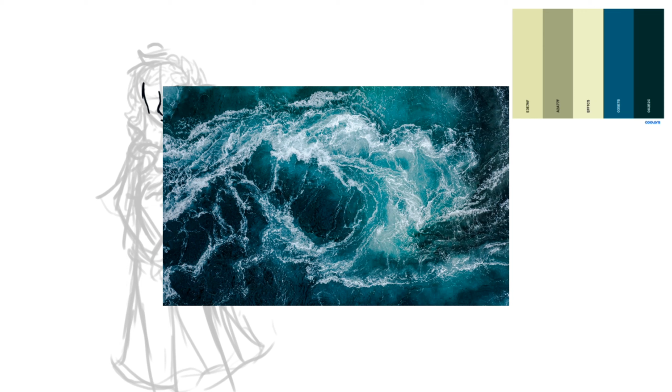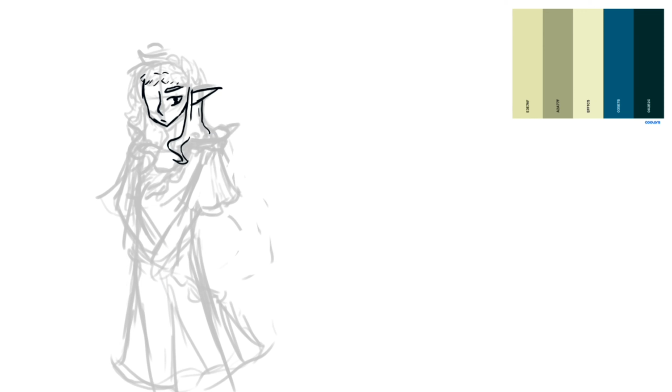Now, to walk you through my design process. Basically, the first thing I think of when I see these colors is ocean. My mind immediately jumps to a zombie mermaid or something. But yeah, I decided to make this character maybe a bit scary, but also elegant and regal. I figured maybe she's a royal guard or something.